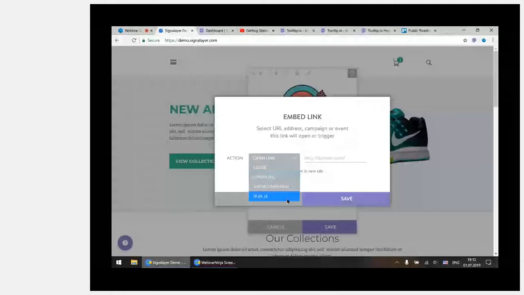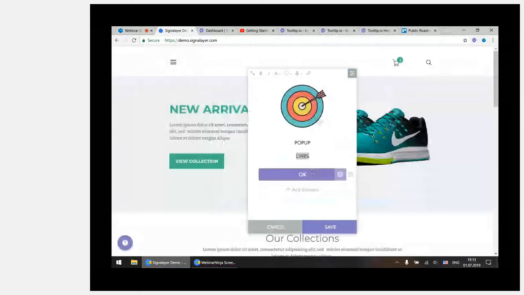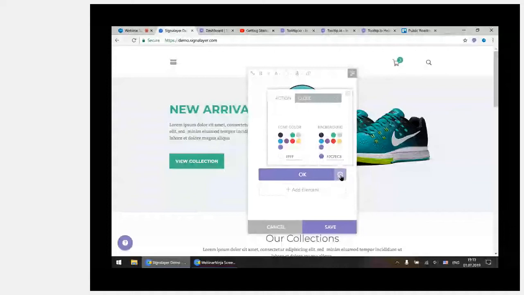And then finally, it can run JS, which means it can execute JavaScript code, which is a very nifty tool because essentially it allows your development team to trigger whatever piece of code you may want to and more deeply integrate Tooltip into your product or into your website. For that, we give you a small wrapper for your code, which you can install on your site, which is literally just one line of code. The same thing happens here with the button. So if you click on this cog wheel, you can see all these actions in here as well.